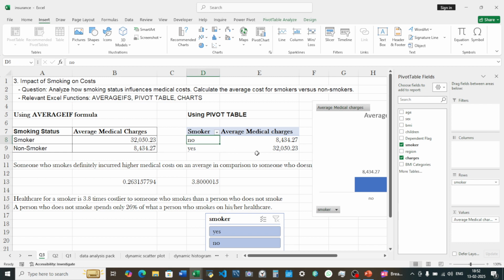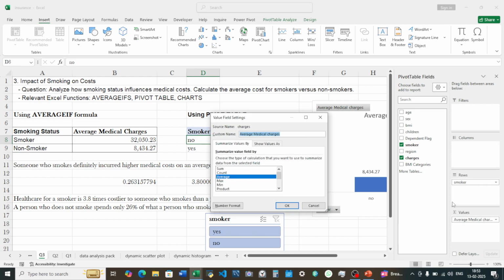Here I have put the smoker field into the row fields of the pivot table, and the charges into the values field, and changed the summarization to average using the value field settings, because by default the summarization value is always sum, but here we want the average value.